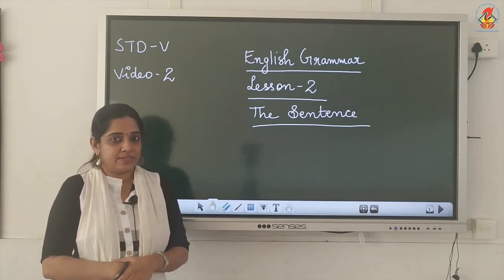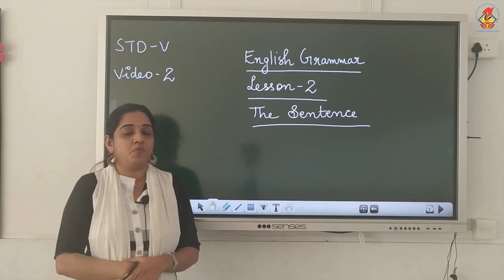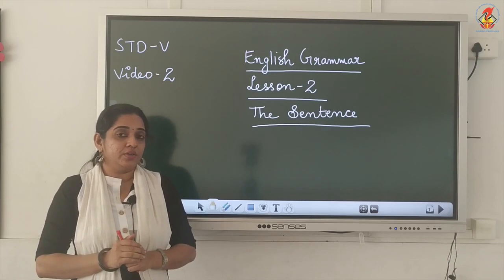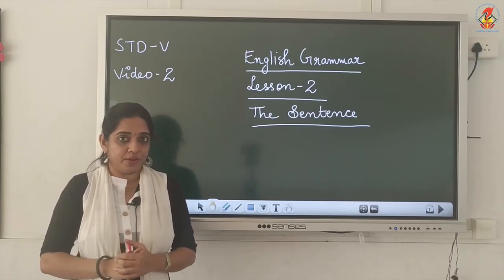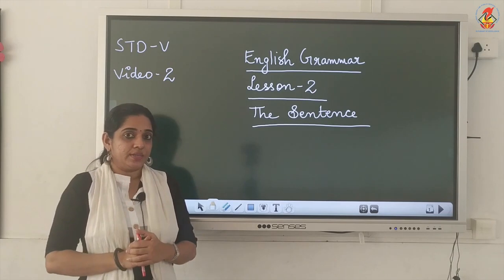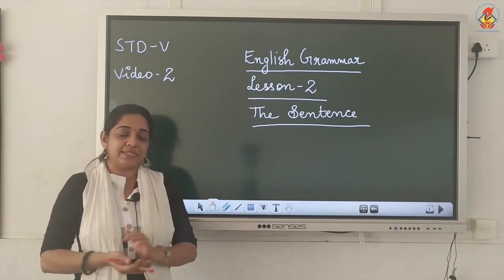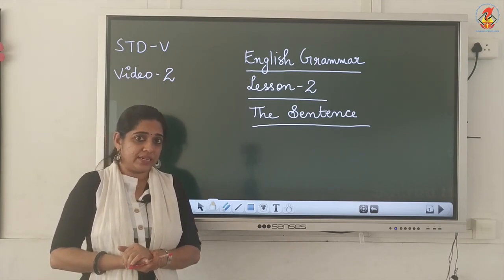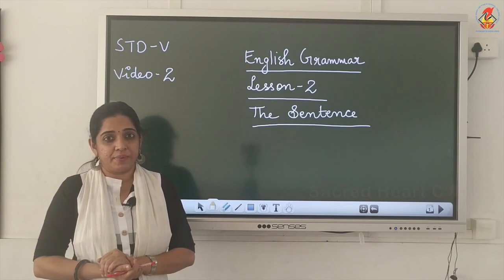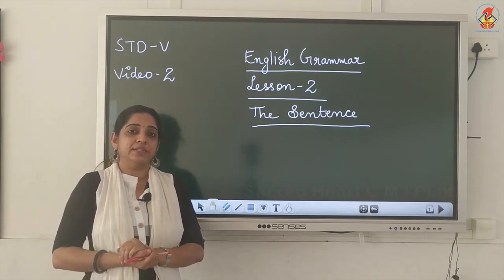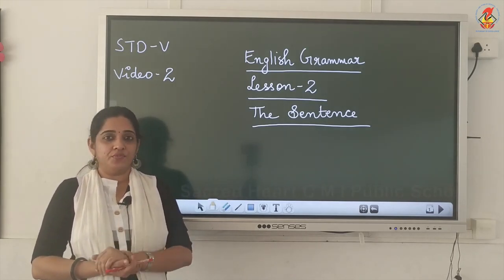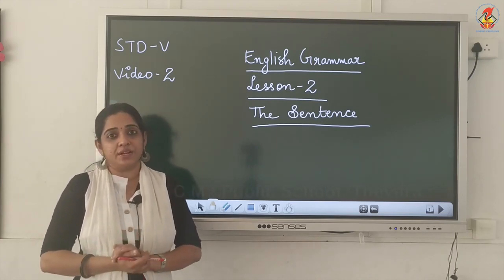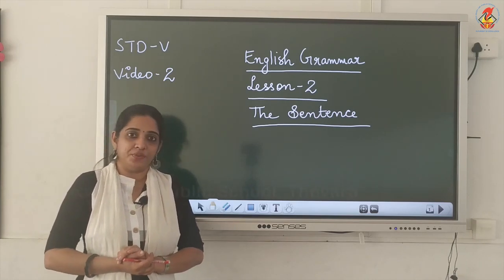What is a sentence? A sentence is a group of words that should be arranged in correct order. Then only it will be meaningful. Okay, you already know that, isn't it? When you write a sentence, there are some basic things that should be there. What is that? The starting should be a capital letter. After a sentence, you have to put a full stop. So, a sentence is basically arranging words in correct order so that it will be meaningful.